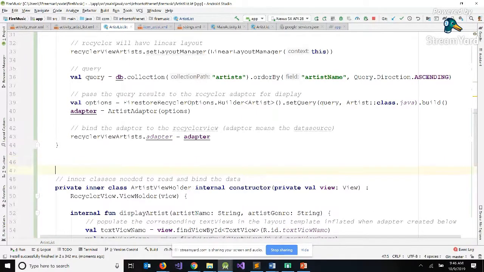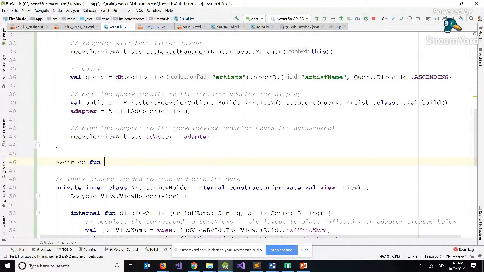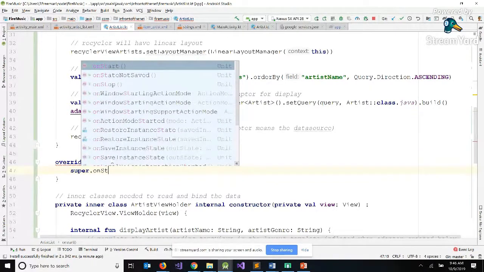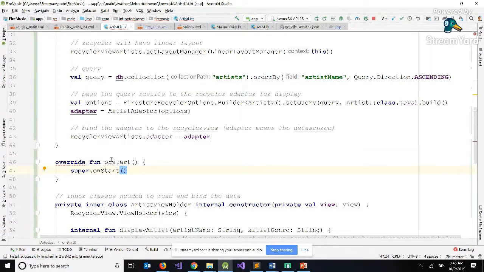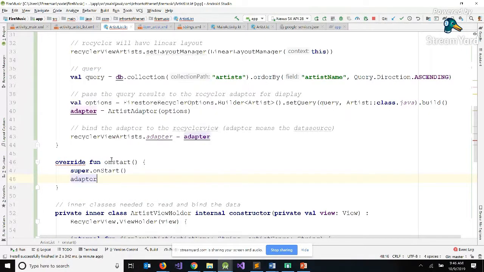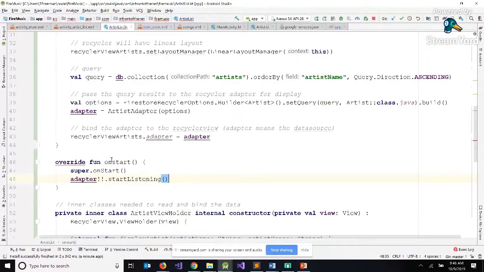So now let's override. So we want to call on start of our superclass. And then we want to tell our adapter, if it exists, to start listening.